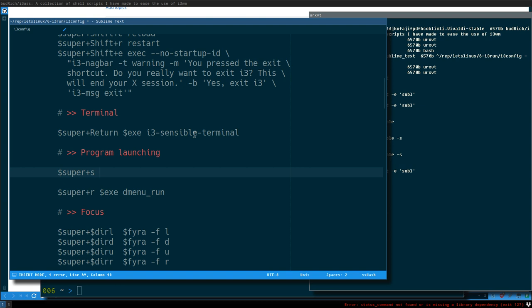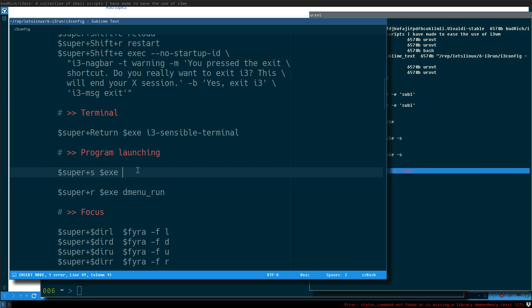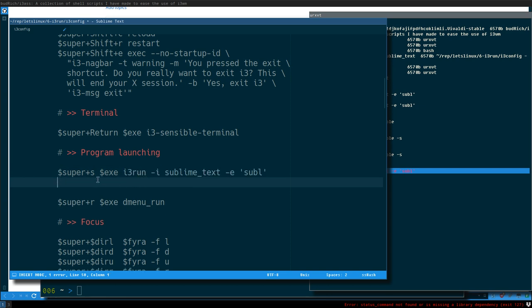So as I wanted that for text editing, Sublime. So I can just copy this line here. Remember to put in the exe, super s exe i3wm Sublime Text.